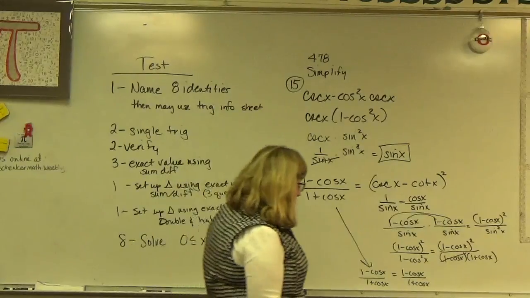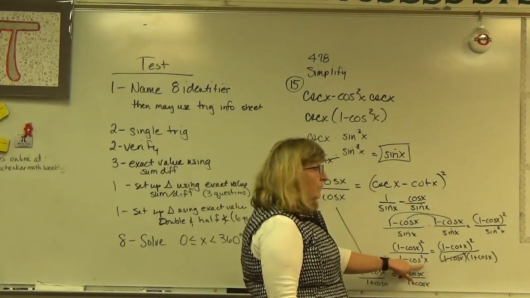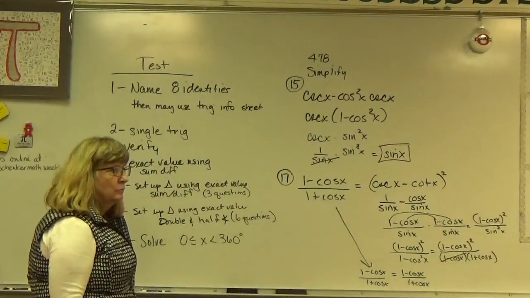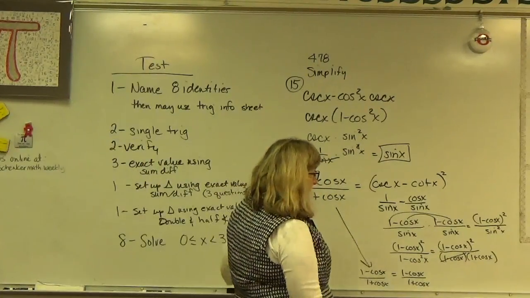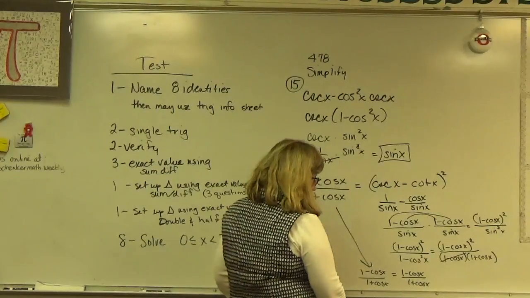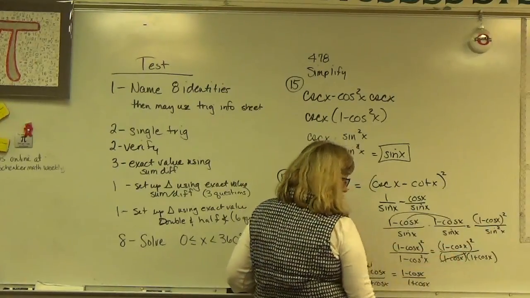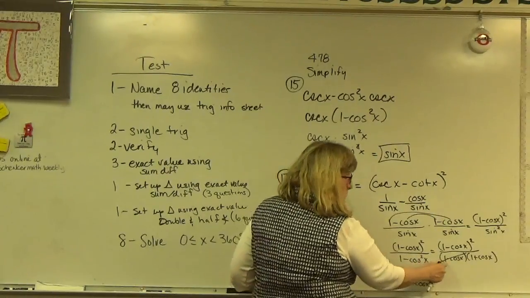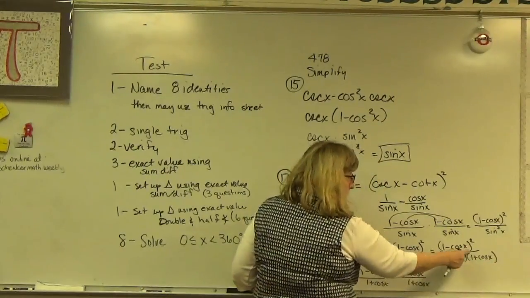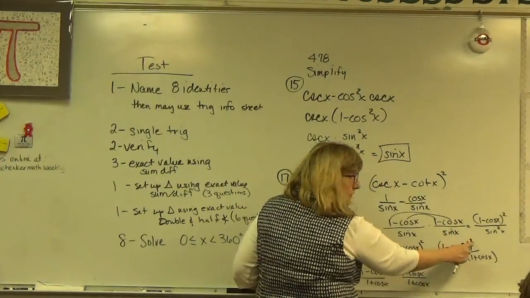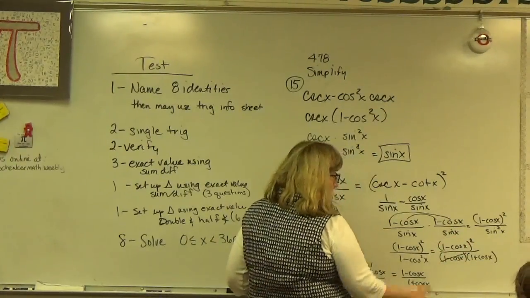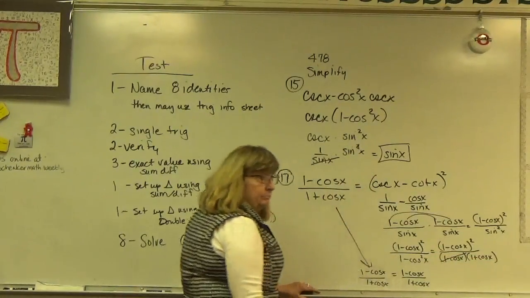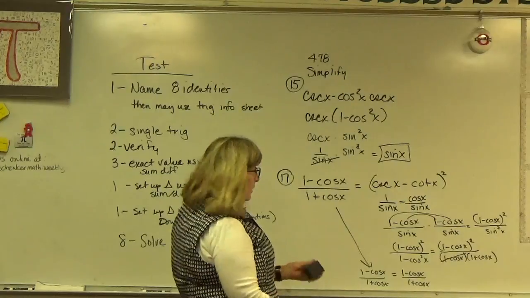Whenever we change sine squared to the identity, why is it 1 minus cosine? Did you just break it apart? Yes, I just factored it. The step right before the last one, you have 1 minus cosine squared of x over 1 minus cosine squared of x, which factors to 1 minus cosine, 1 plus cosine. So this cancels one of these out, because there are two of them up above, and that leaves just one up above, and then 1 plus cosine on the bottom. Okay, we good there?